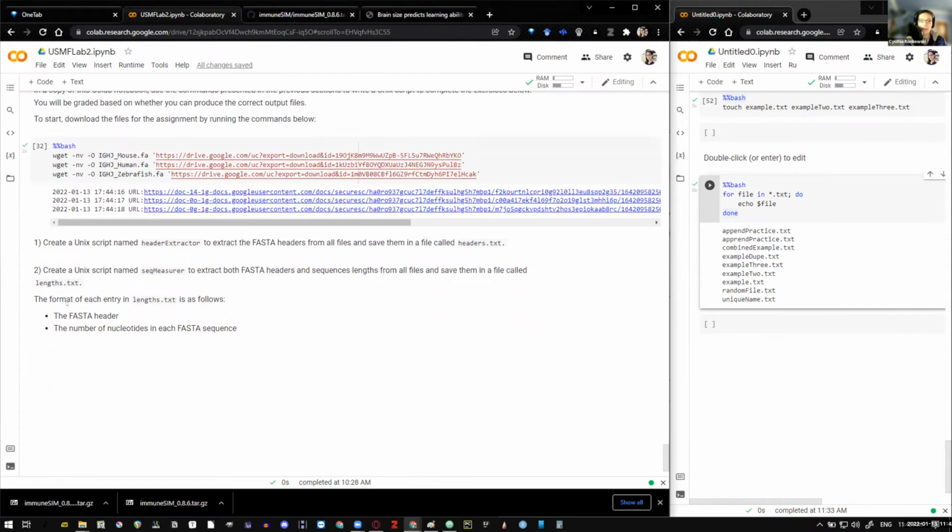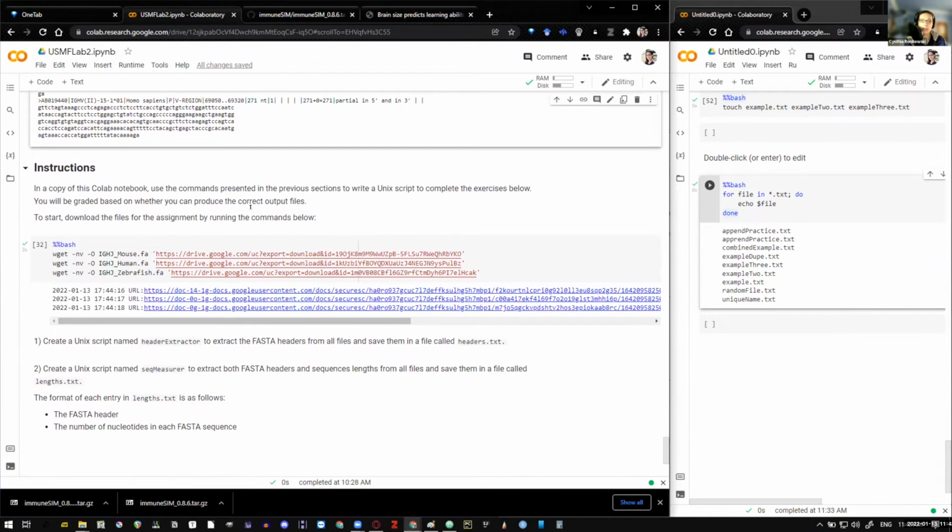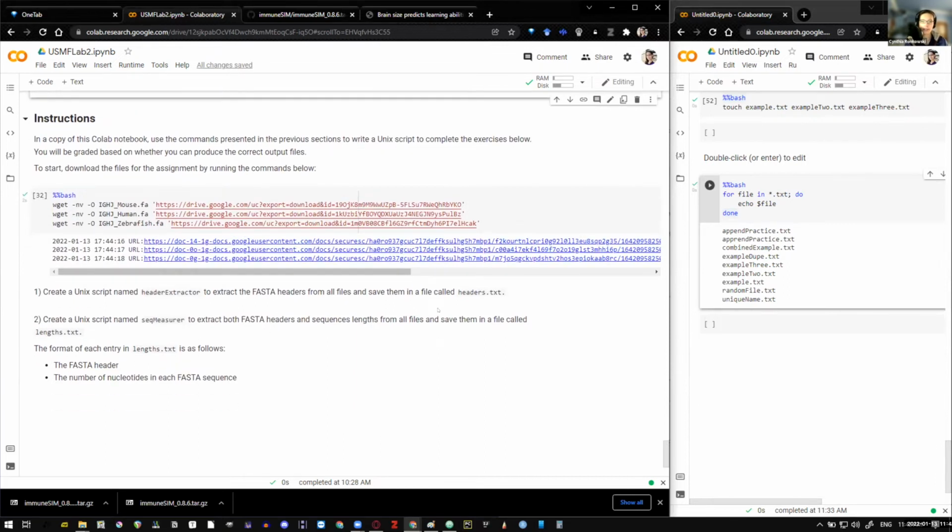The format of this lengths.txt file should be as follows: it'll be like a typical FASTA file, but instead of the sequence, you'll have the length of that sequence, so the number of nucleotides. Those are the 2 exercises for today. Any questions before you all start?